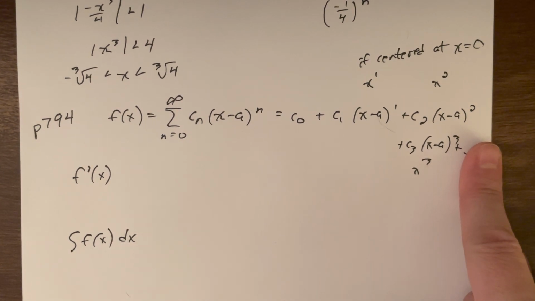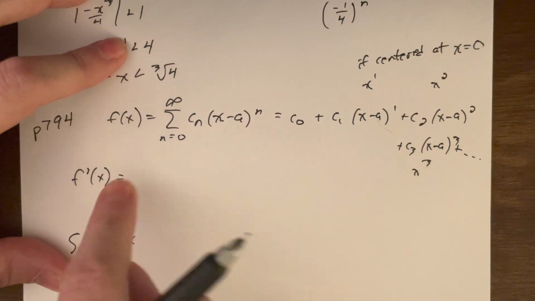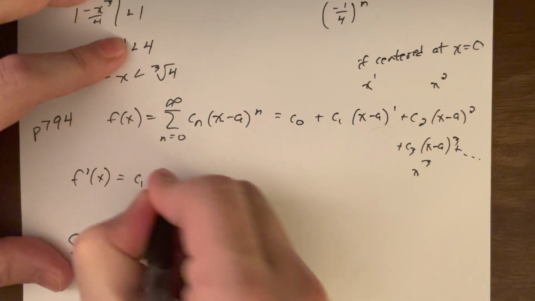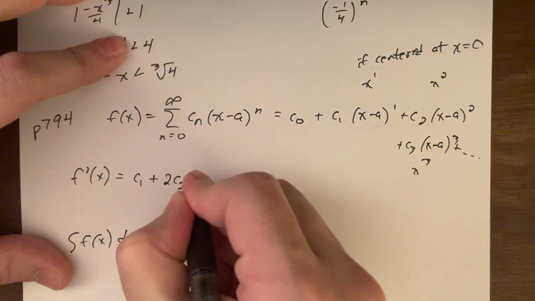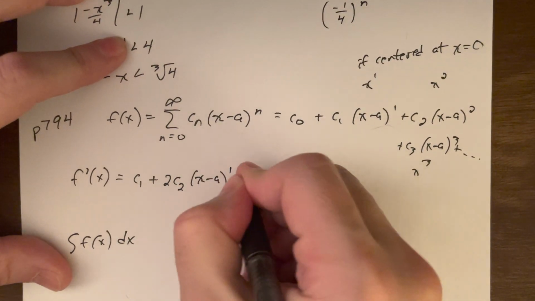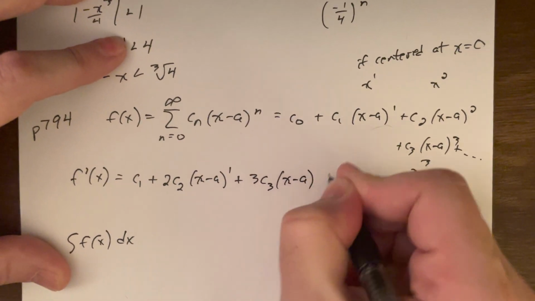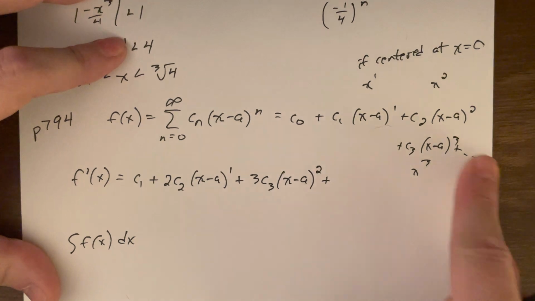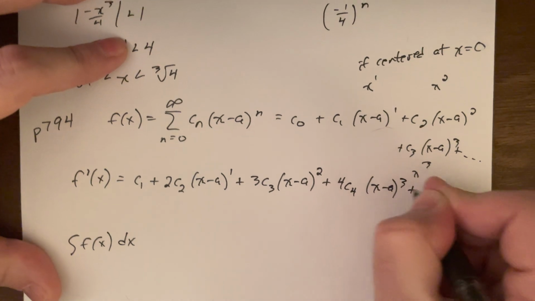So they're so ideal. How do you take the derivative? You take the derivative one term at a time. C sub 0 has a derivative 0. Then you get C sub 1 pushed along. The derivative here is 1. Plus, here, C sub 2 would push along. Power rule, 2 out in front, x minus a to the first power. Technically a little chain rule times an extra 1. Then this one, you get 3 times C3 x minus a squared. One more, this is where I end and put dot, dot, dot, but if you keep going, you get 4 times C4 x minus a cubed plus dot, dot, dot.